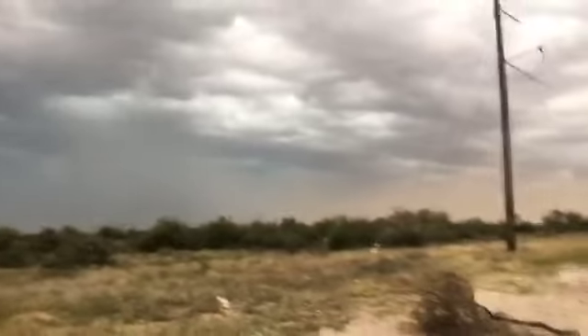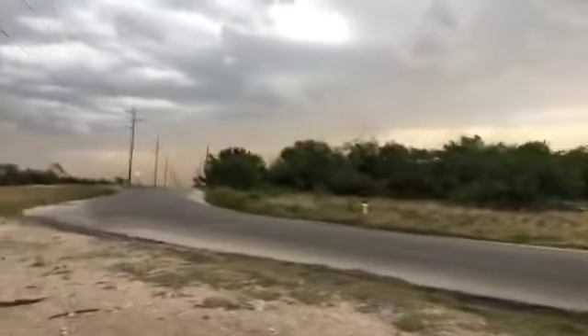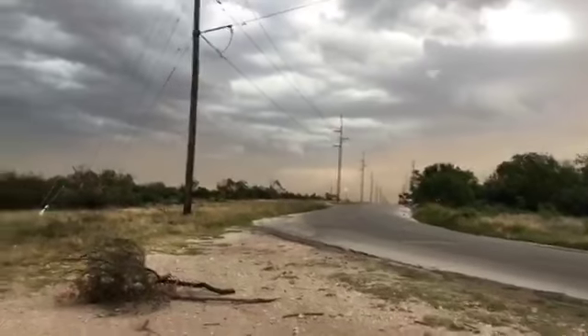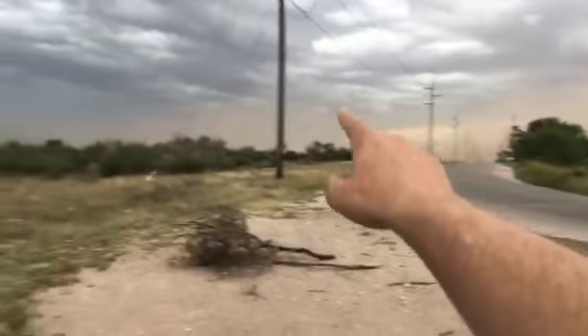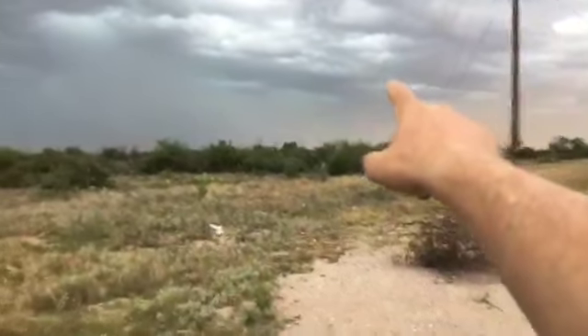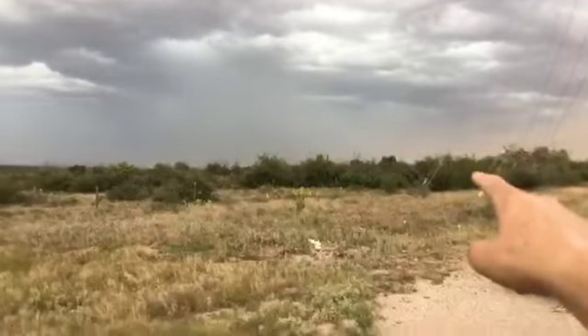The rain is now about upon me. I'll get a little more look around and then I'm going to retreat to the safety of my truck. We've got the dust storm over here and the main rain system — the big one — is in this area. I saw that lightning strike right there.